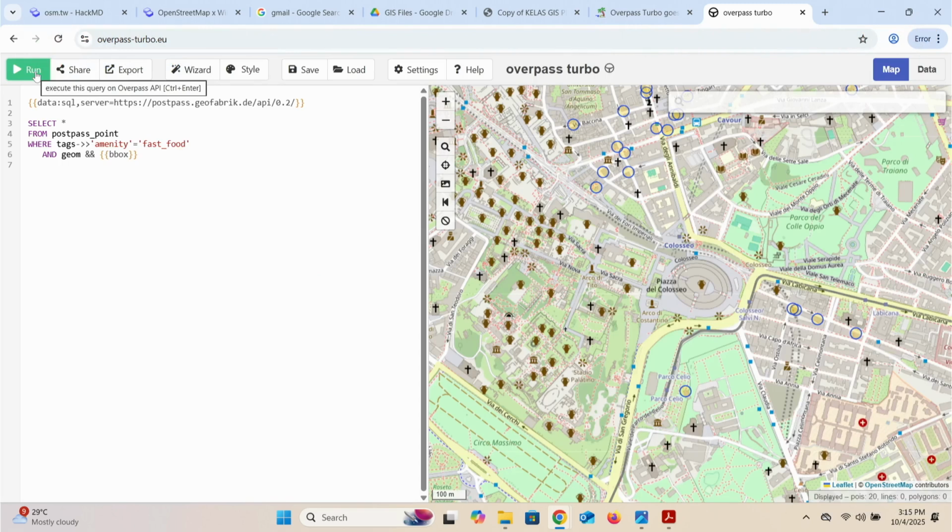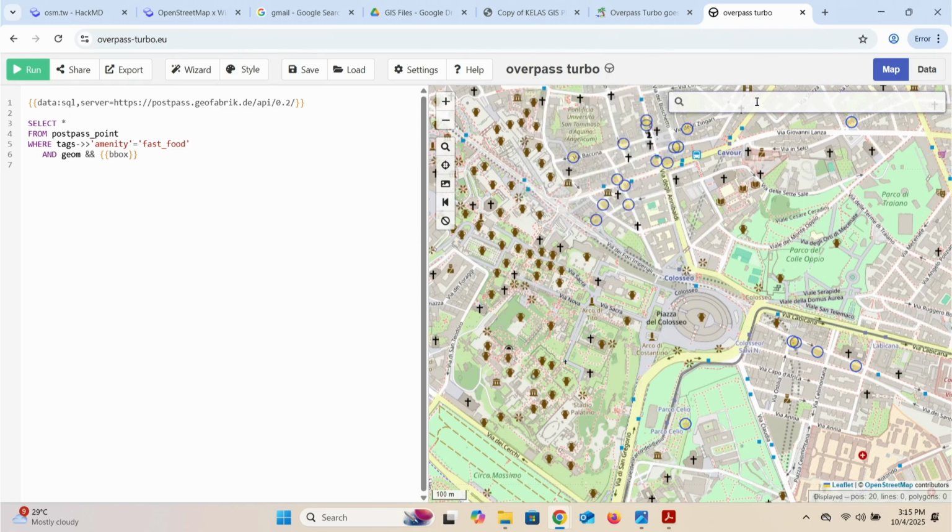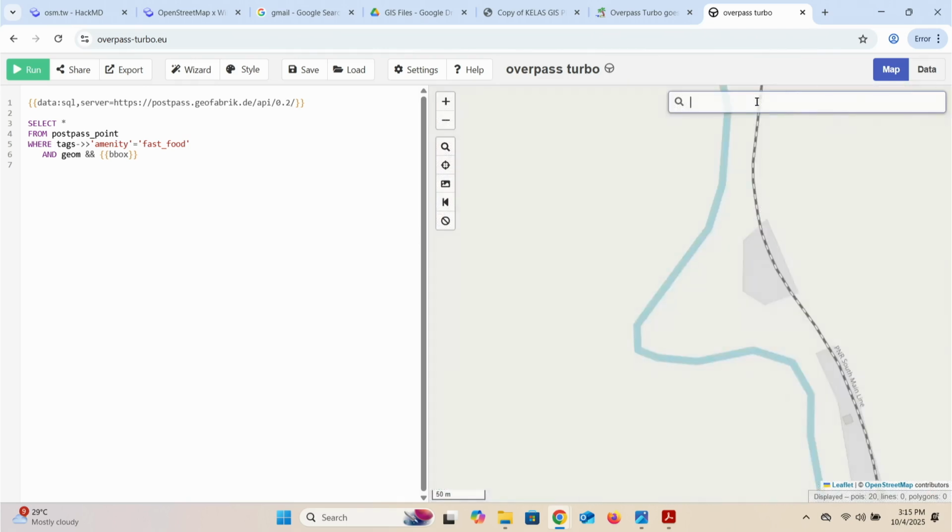So it has run the query and come up with some things which will be shown here. Then you can click on that and it will show you all the tags that the thing has in OSM. And obviously I can also do this for other regions.